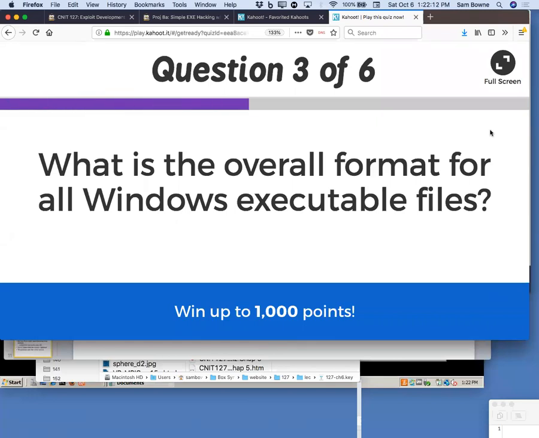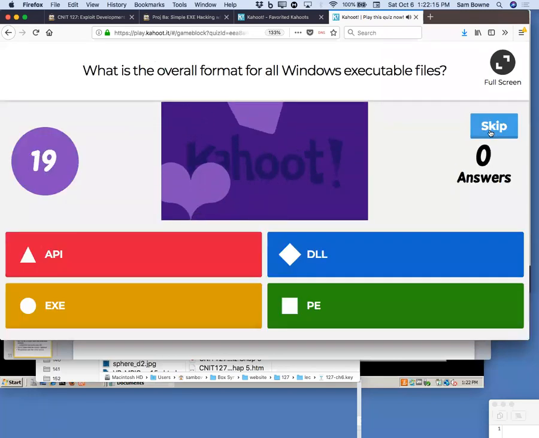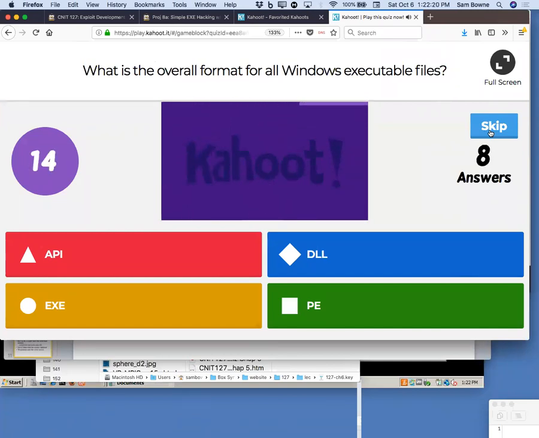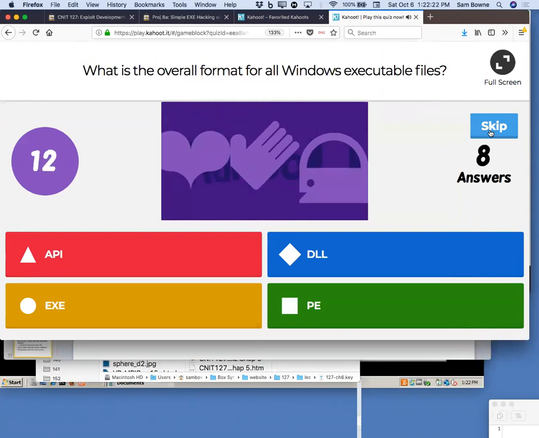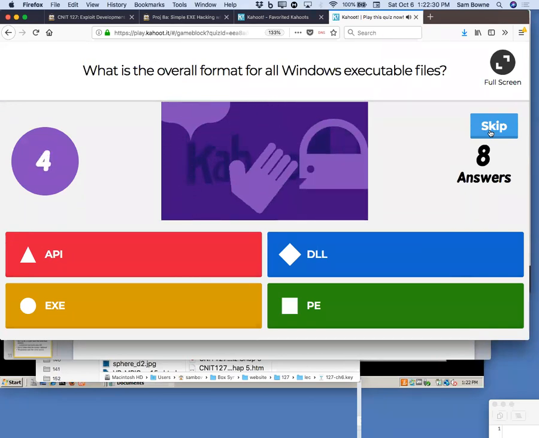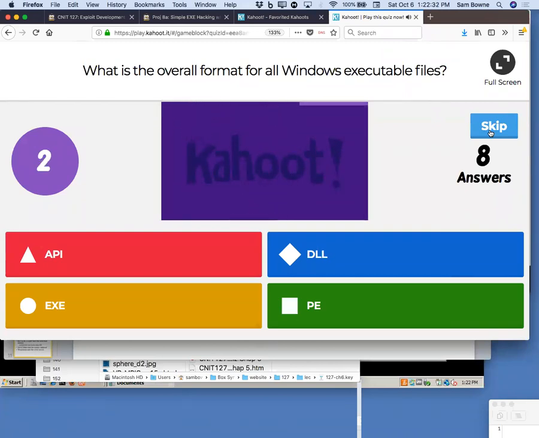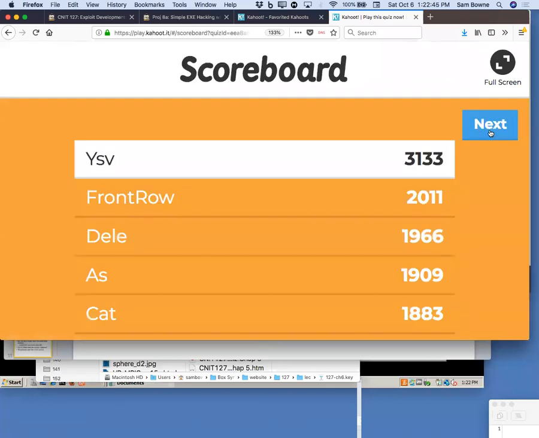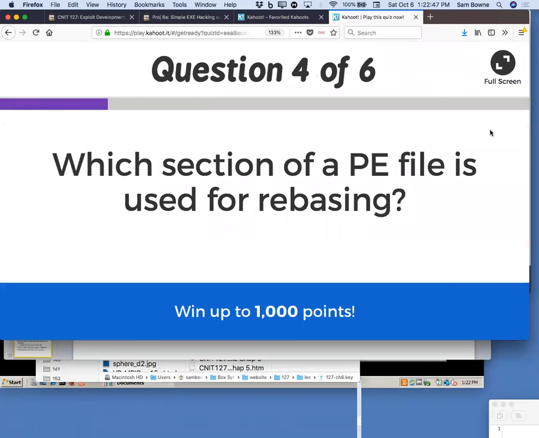What's the format for all Windows executables? PE for portable executable. They are not all EXEs. Some of them are DLLs, some of them are COMs, but they are all portable executables. Portable executable is the encompassing file type. And what part of it does rebasing?